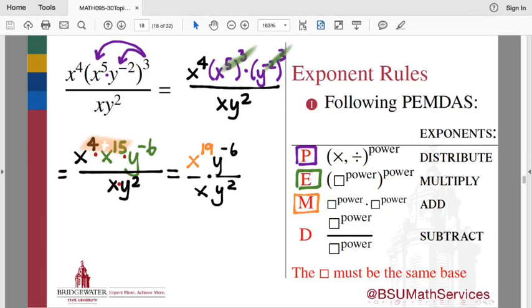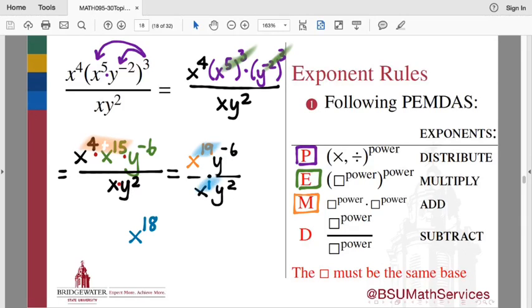If I look at the powers of x, I have 19 of them on top. How many powers do I have down here on the bottom? 1. So that's that hidden exponent, x to the first power. And so if I want to combine x to the 19th divided by x to the first, how do I combine those exponents? Subtract them. So x to the 19, x to the 1. If I subtract, I'm going to get x to the 19 minus 1. That's x to the 18.